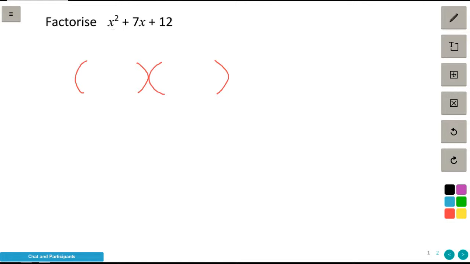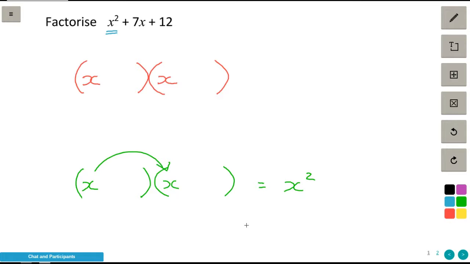To start off nice and simply, we look at this x squared that we've got here. There's only one way that we could have made that x squared from multiplying out those two brackets, and that's by having an x in the front of each of them. Then if we think about that, I'm going to work in reverse down here as well, just to see what we're doing. If we've got the x in the front of each of those brackets, then when we multiply out, we'd multiply this x by that x, and that would give us, as a starting point, x squared. So that's the beginning of what these two brackets are going to look like.